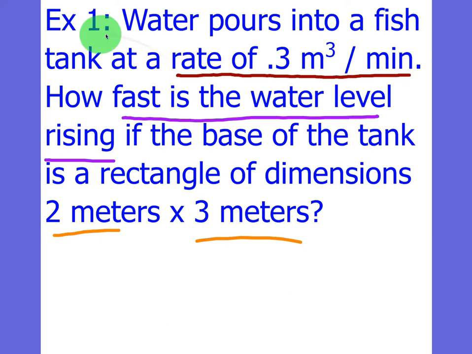And when you read a question, how do you know this is a related rates problem? Well, as we read through this question again, we can see that there are different rates going on. First of all, we have a rate of how much volume is being poured into the tank. Then we have another rate, which is how fast the water level is rising.